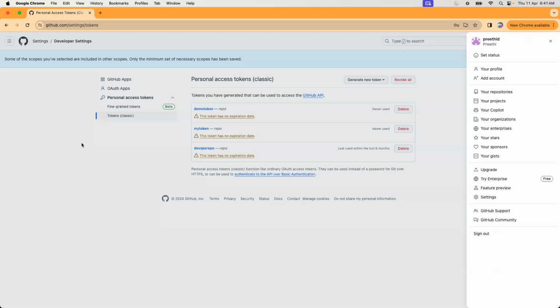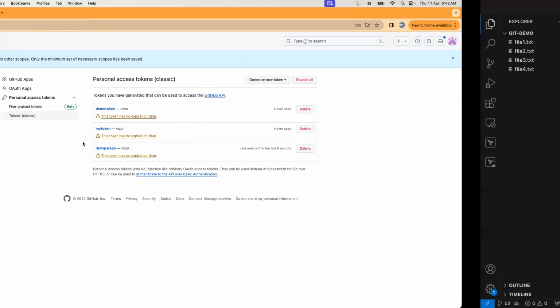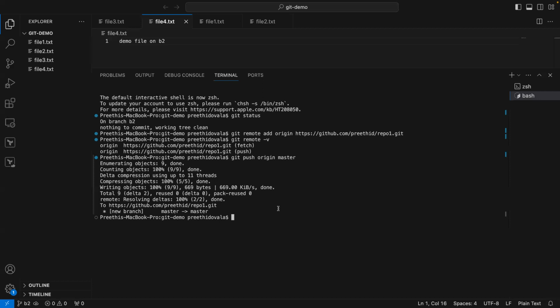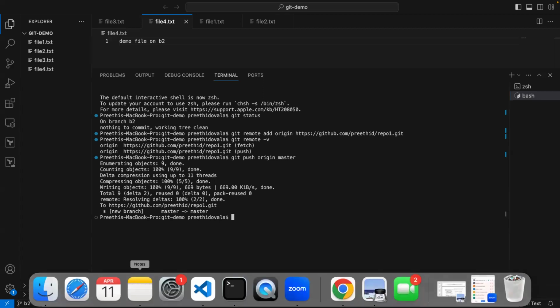It's up to you. Username can be anything. Password should be the token which is generated. It will show the token only the first time. You have to save it and use it. If you lose the token, you can't log in, I mean, you can't push. You have to generate a new token. Am I clear? Understood, everyone?